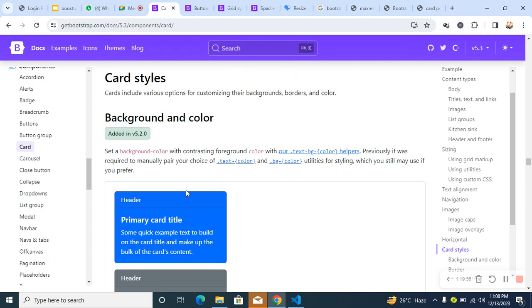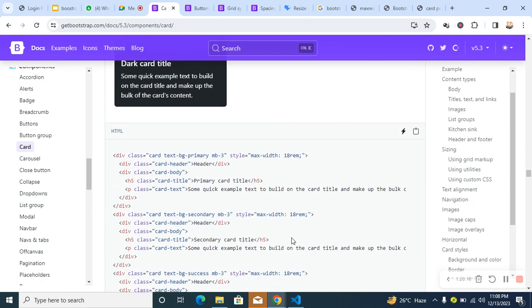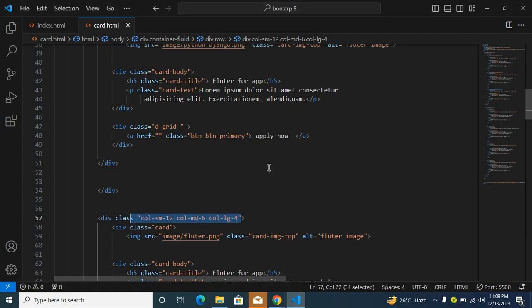Card dashboard, right? So we're going to have our card dashboard. Let's say we are building a dashboard. You're given the assignment to do a dashboard, so you're going to have a different class. What makes this unique is just that you are having a style with a maximum width. So there is nothing unique from what you are doing. Let's quickly give this on the column.